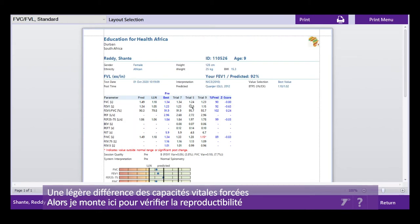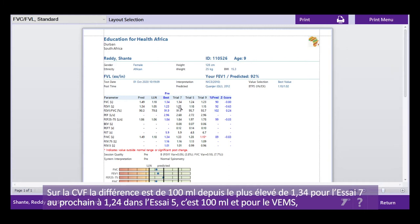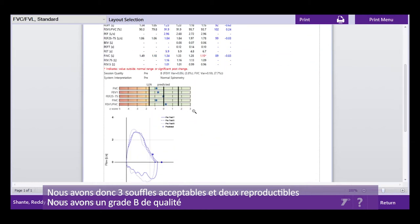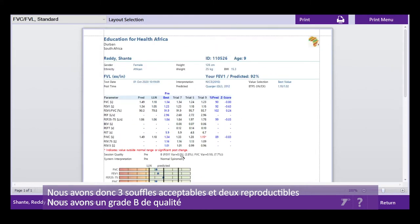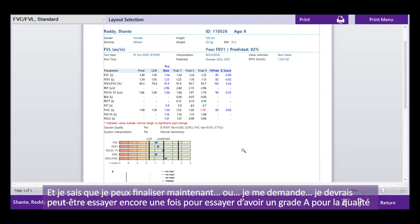I come up and I check for repeatability, and we definitely do have repeatability on this test. I look for repeatability on the FEV1. On the FVC, the difference is 100 mils from the highest, which is 1.34 in trial 7, to the next highest, which is 1.24 in trial 5. That's 100 mils. And then on the FEV1, highest is 1.23 in trial 7. And the next highest is 1.18 in trial 5. That's 50 mils. So there's definitely, we have 3 acceptable and 2 repeatable blows. We have a quality grade B, and I'm happy to finalize this.